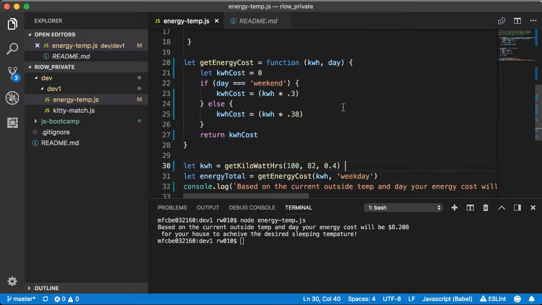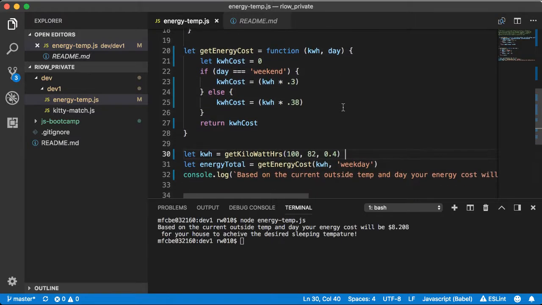So then, and I could have done this in one function, but I think for readability, usability, and maintenance of code, it's better in this case to pull out those things into different functions. That way they're more clearly scoped, and it's easier to read, and it's easier to maintain. So in this case, total energy then, this number comes back, I pass this into my next function. I also pass it whether it's a weekday or a weekend, and then I put out some content here.